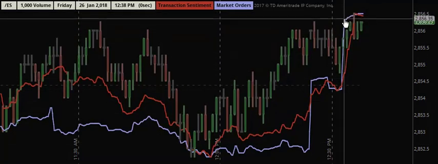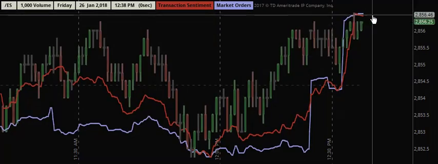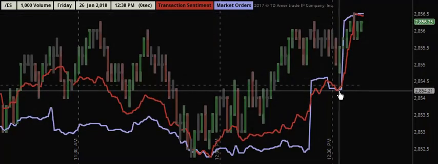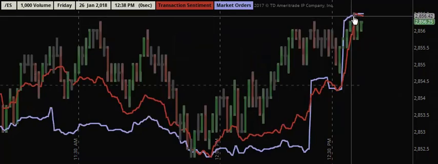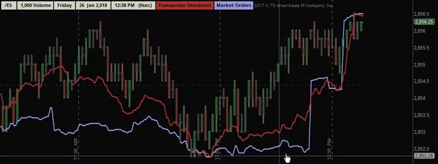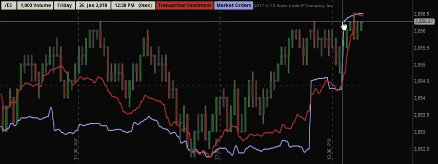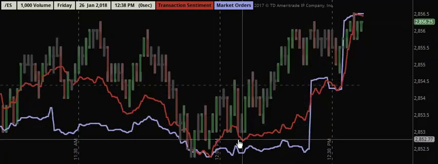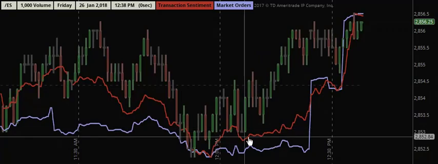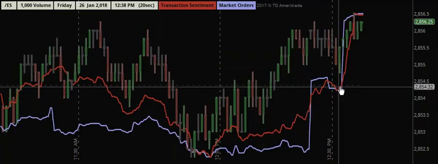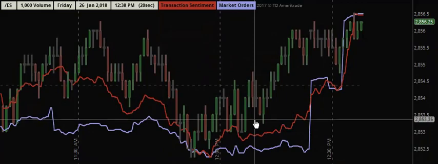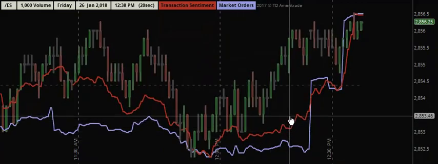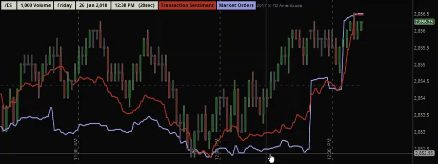You'll notice that this has not turned down, it's gone sideways. If you imagine what's happening here, a bunch of market orders hit, and then very few are coming in. So these large chunks of orders are causing the spikes up. In general, you can see that they have been buying the orders, whether they're long or short. The market's been generally looking to buy against whatever liquidity is coming in.